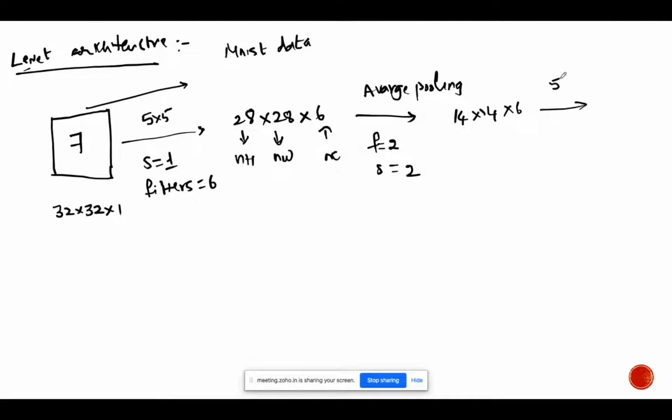Now I use 5 by 5 again with stride 1, so my image shrinks to 10 by 10 by 16.